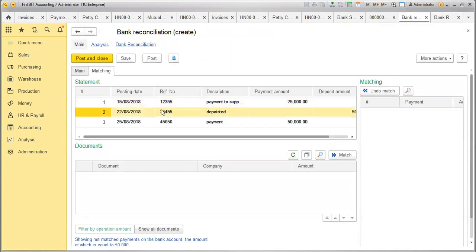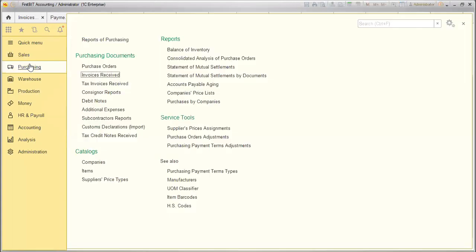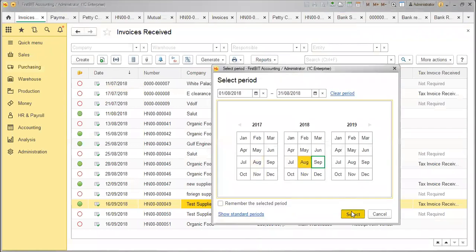So basically it will show like this for the statement which you have entered in the bank reconciliation, and based on the date, if there is any transaction in the system you made on this particular bank, then you are able to make the matching accordingly. If there is any transaction on that particular date, you can match it. For this example, let's try it out, this 25th payment in for August.